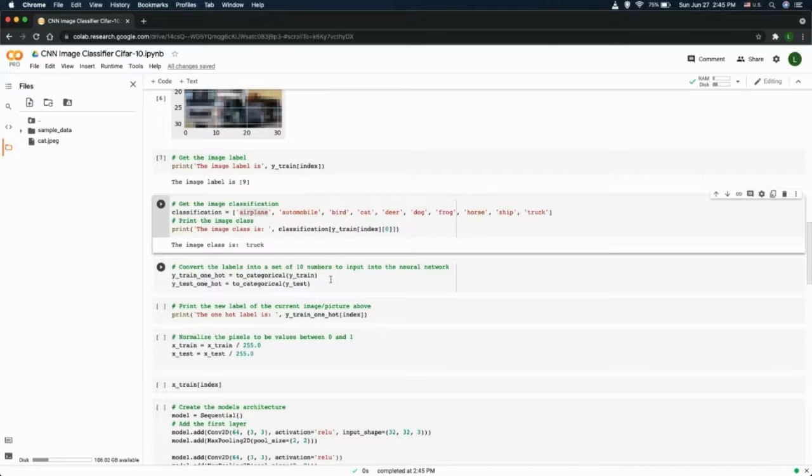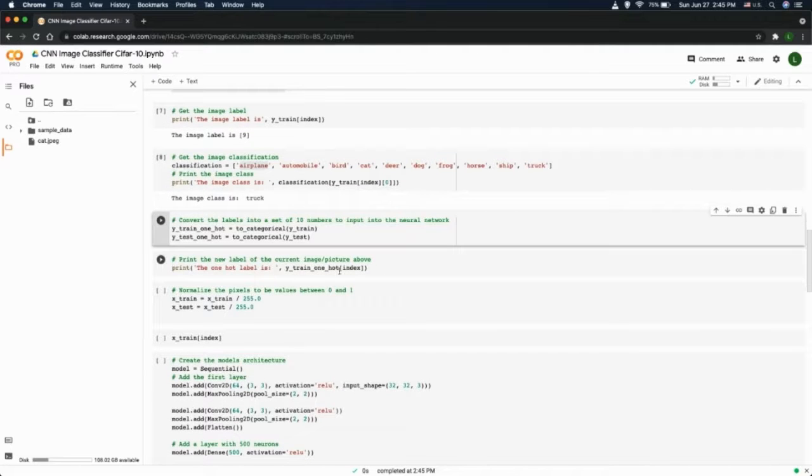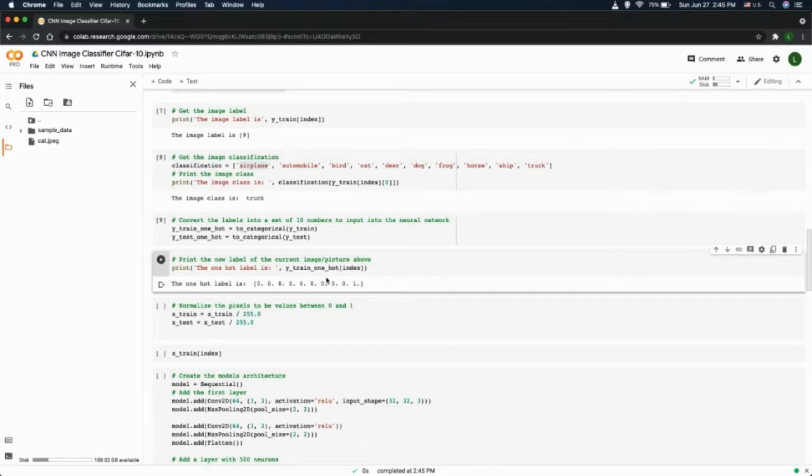Now, since most machine learning algorithms cannot work with categorical data directly, we create 2 new label arrays where we one-hot encode the label numbers to allow the representation of the categorical data to be more expressive. To give a quick explanation, we can take a look at the one-hot encoded array for the truck. And as you can see here, we have an array of zeros where the last value is 1.